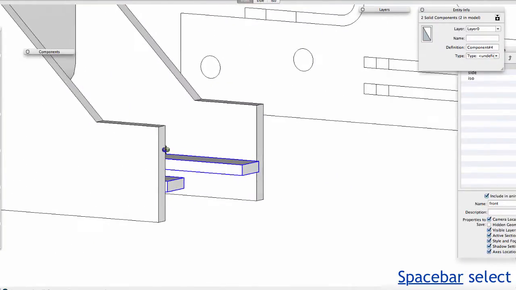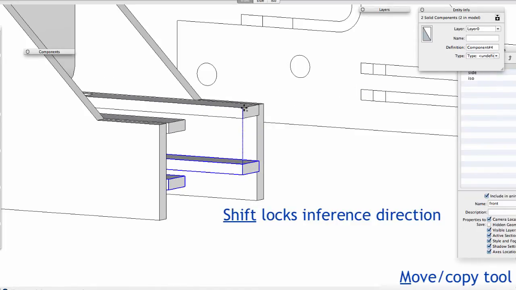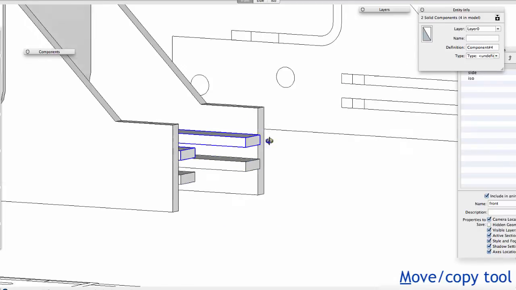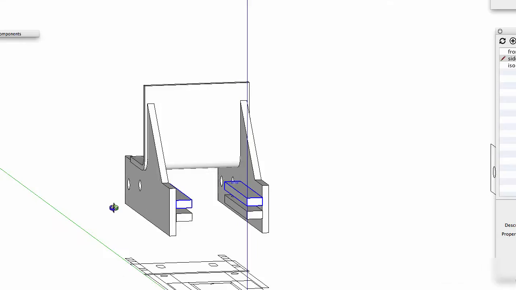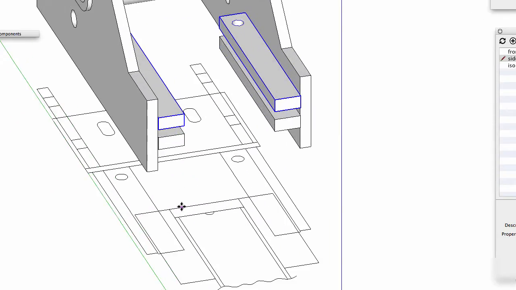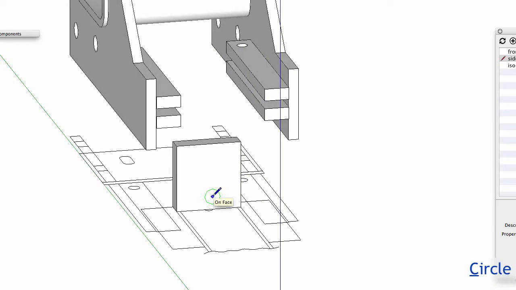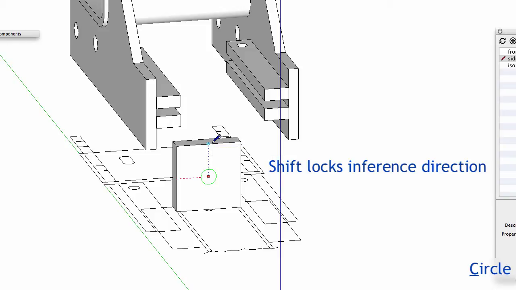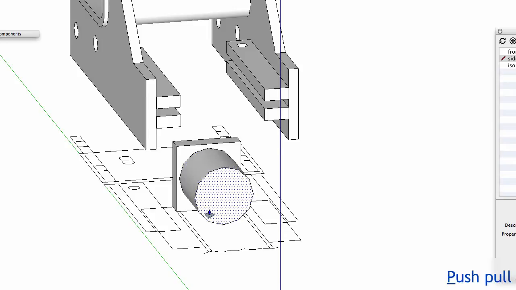Select both plates and let's make a copy of them. Hold down Shift. We're going from the top of the plate, so we'll go to the top of the plate. If we orbit, we see that they're in the right spot. There's a plate down below it. So R, draw a rectangle, push-pull that up. And C for circle, let's make this one 12 segments, 12S. Find the midpoint, come over, hold Shift, and click on the opposing midpoint, and that centers it on the square. Click to place it and push-pull it out.